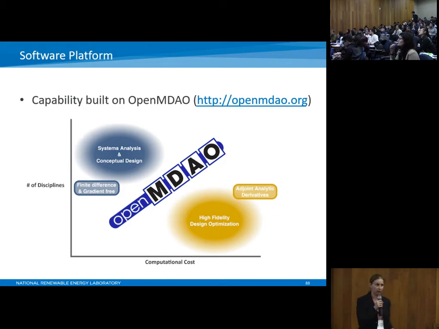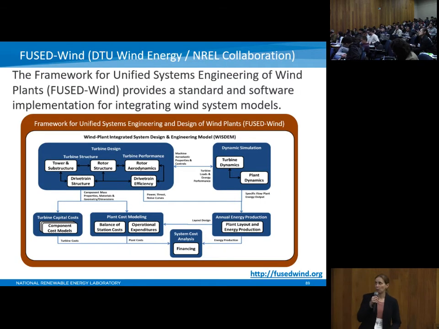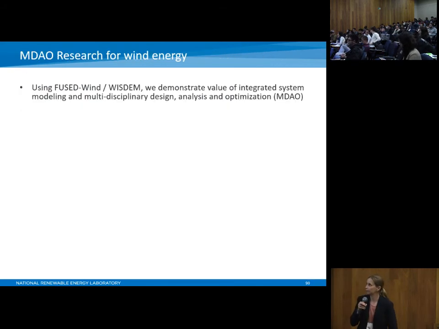OpenMDAO is built in Python, so it builds on top of that framework, and it's meant to do multidisciplinary design analysis and optimization, so coupling many types of disciplines together and also different types of fidelities. So our tool set sits on top of this OpenMDAO environment. I won't speak about this today because that'll probably confuse things, but basically we have a standard way of connecting these models. We've collaborated with DTU Wind Energy on this, so it's more of an international collaboration on how to connect models together for wind energy system modeling.